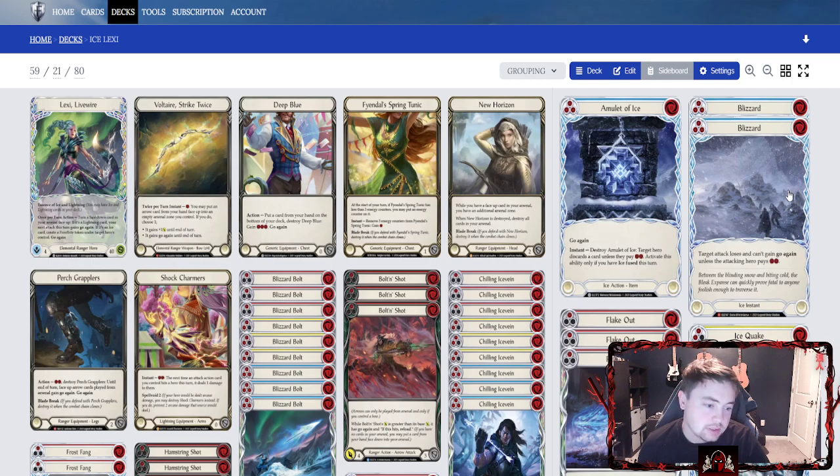Blizzard is another one. It's instant. You run this against Briar, against Katsu, even against Dash.